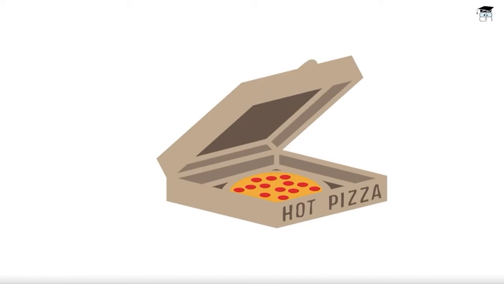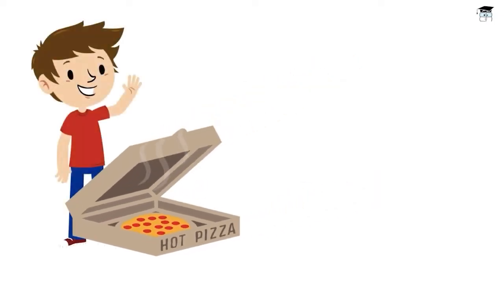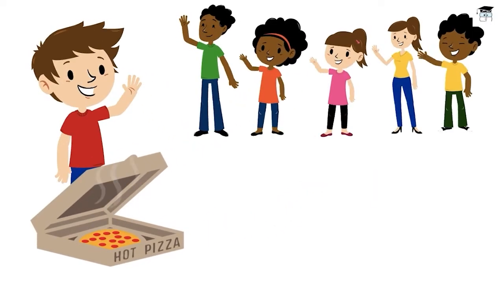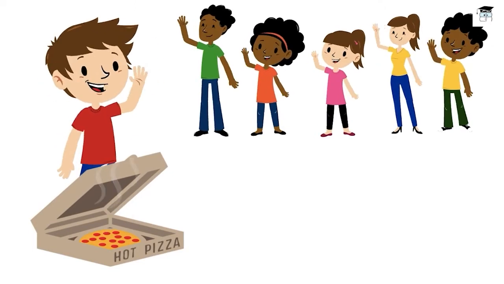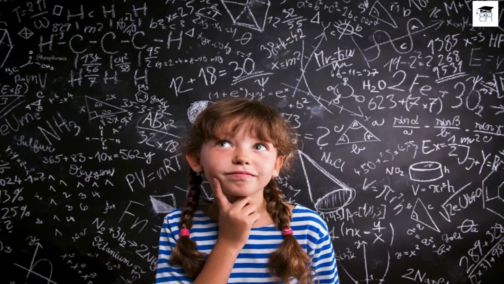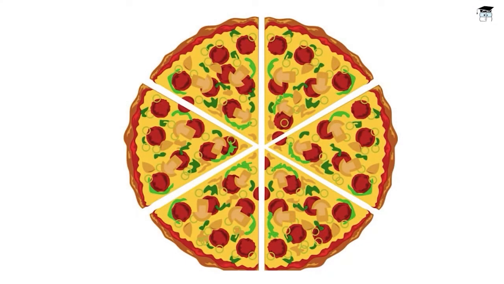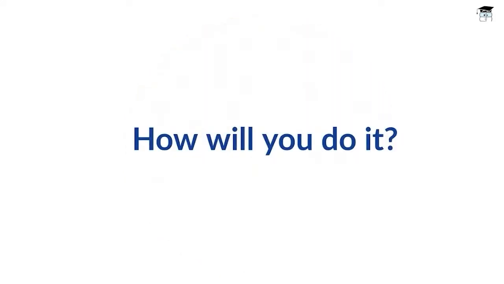You just opened a box of pizza when suddenly your friends came to your house. So you decided to share the pizza with your friends because sharing is caring. But sharing involves a lot of maths like fractions. You decided to divide the pizza equally among you and your friends. So how will you do that?